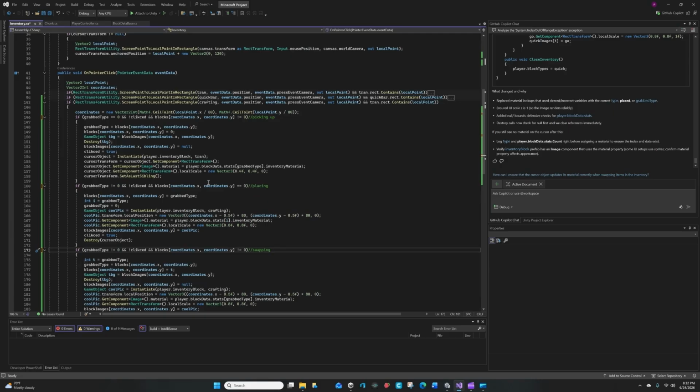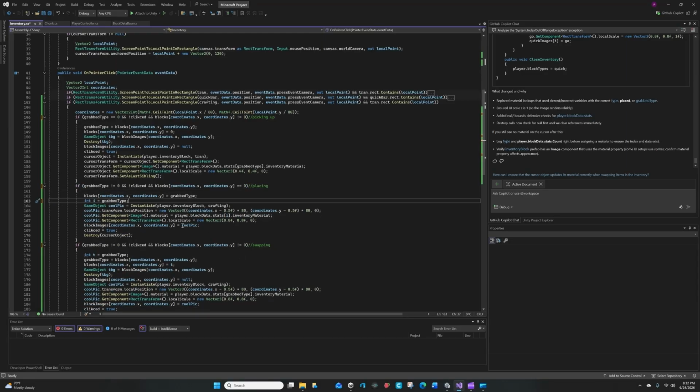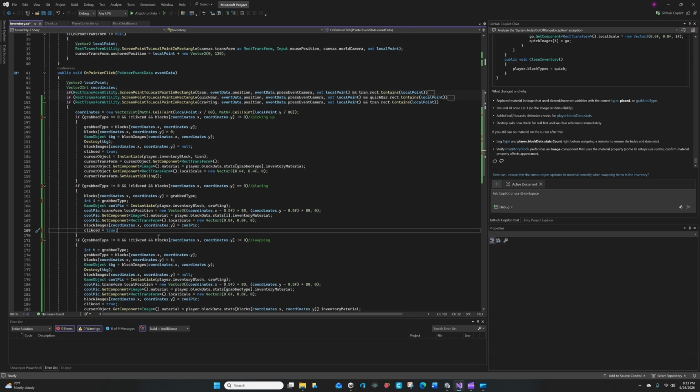Let's see. When you pick it up, when you place it, grab type is not going to equal 0. Grab type is going to stay what it is. We're not going to destroy the cursor object. The cursor object is going to stay. It is going to switch it though to the cool picture. So the picture is going to create the picture in that square. So that's all for that.